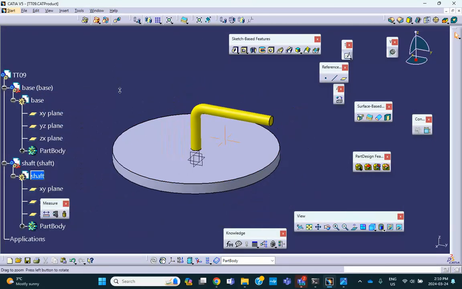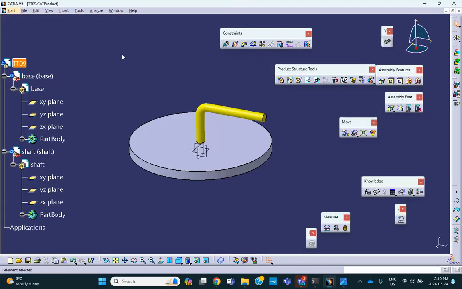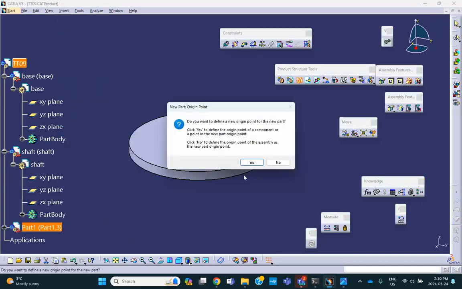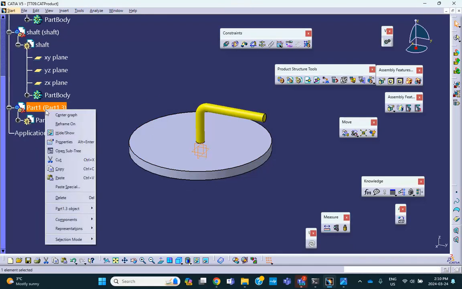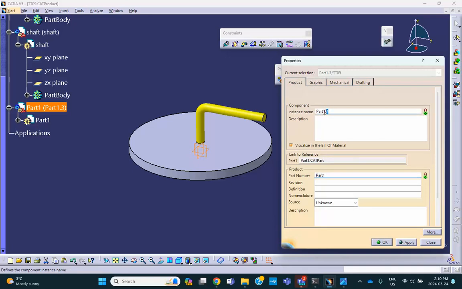All right, so now I need the wheel. So double click. Let's say, yeah, insert new part. Say no. Right click properties, wheel, and wheel.